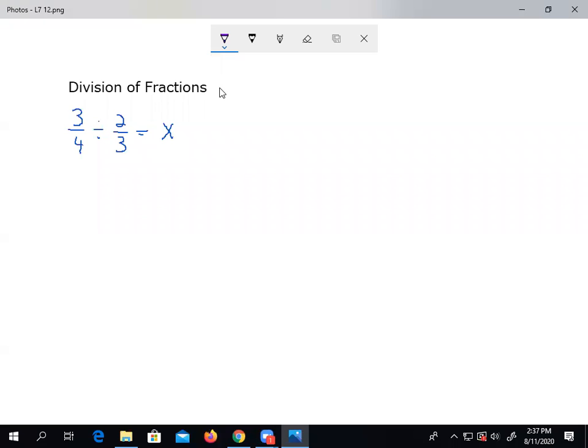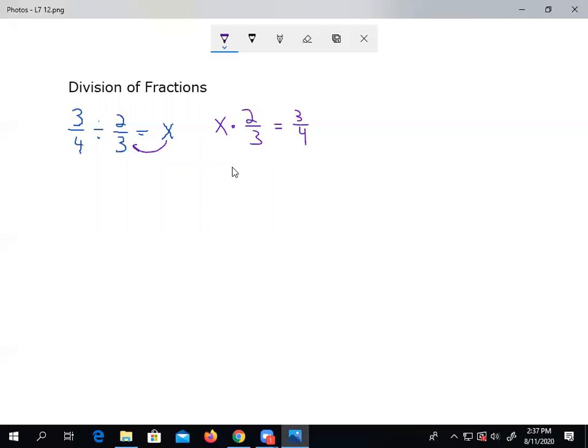So division of fractions is where things start to get a little more tricky. Because again, division we're not strong with to begin with. But remember, we said in division problems, we can go inversely. If we go in the other direction, I could see this also as multiplication. So I could say some number x times 2/3 is going to equal this 3/4. So I can change it into a multiplication problem.